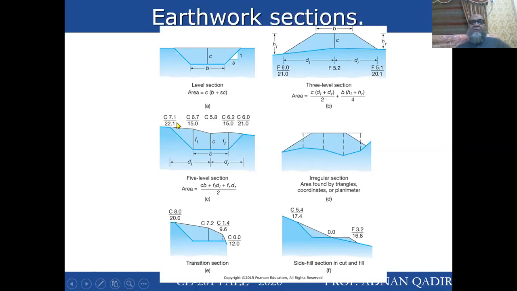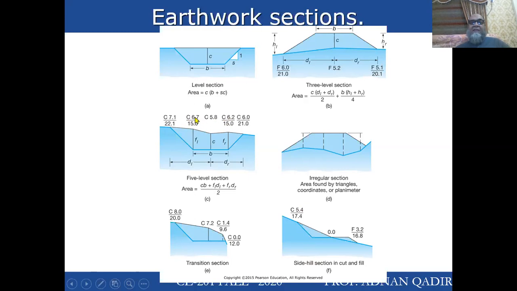Incidentally, you must understand, though we are calculating the area using a 5 level section, again, we are not interested in these values. So, though it is given, you are not going to use it, okay, no, we are going to use it, but there is a technique for that.